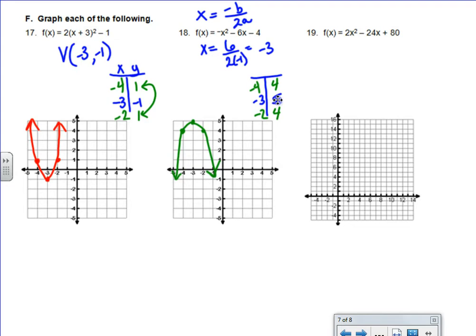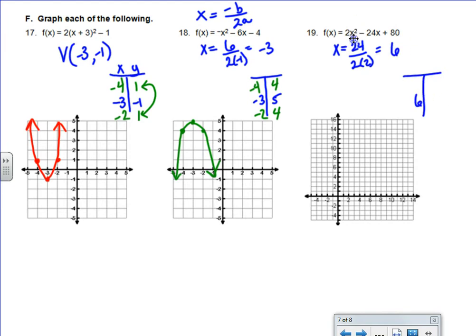Now, if you just hate doing that method, you could use completing the square to rewrite standard form into vertex form. Now, personally, I think that's more work than I need to do on this problem, but it is up to you. So this question, standard form again, so unless you want to write it in vertex form, you're going to have to take the opposite of b, which is 24, over 2 times a, so 24 over 4 is a 6. So for my t-table, I know the vertex is at 6, and then plug it back in to find the y value.